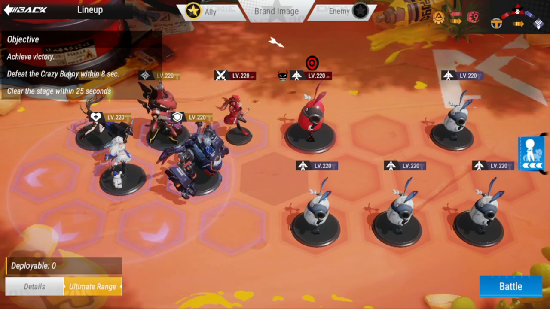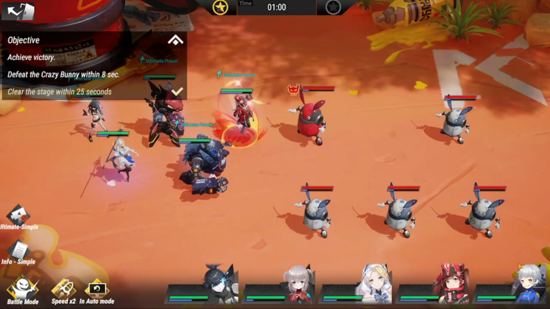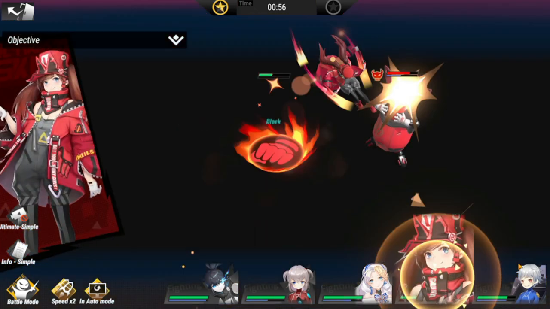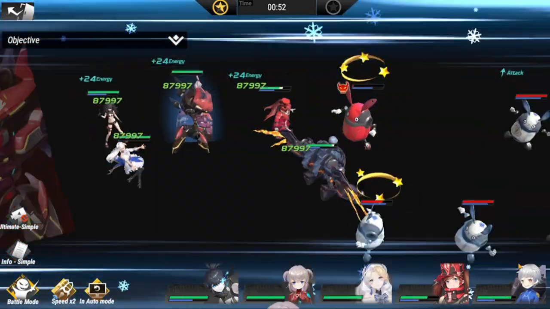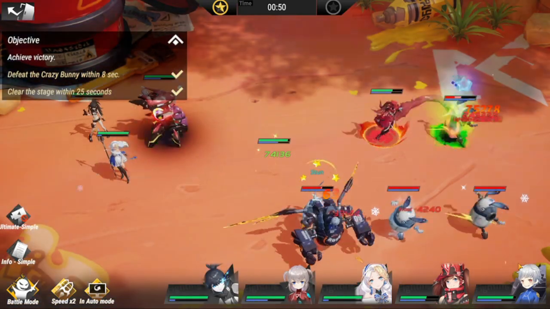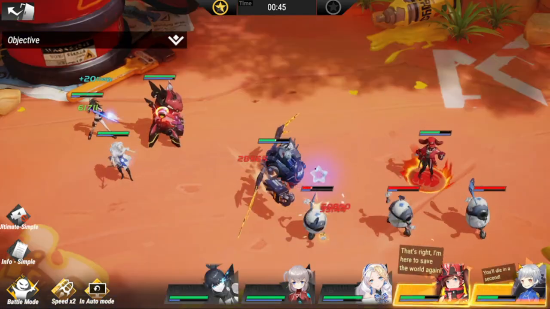Okay, so again, front loading most of your damage in front of Crazy Buddy. Now you're gonna have to defeat him in 8 seconds. So let's see this lineup. So we have additional firepower so that we could take him out as soon as possible. So 8 seconds is going to be close. So there, cleared within 8 seconds, but we have to clear the round within 25.